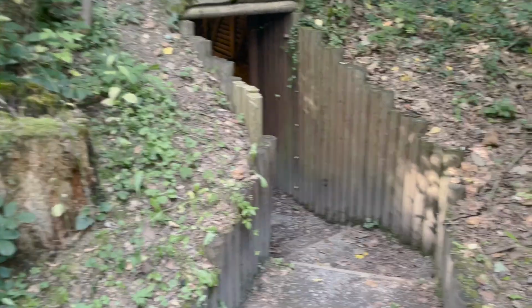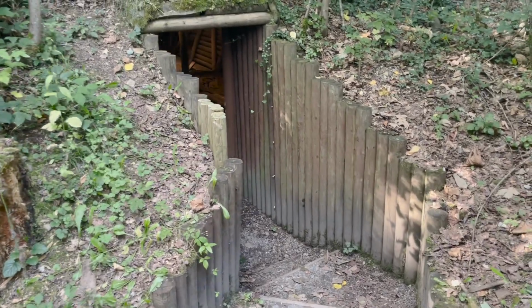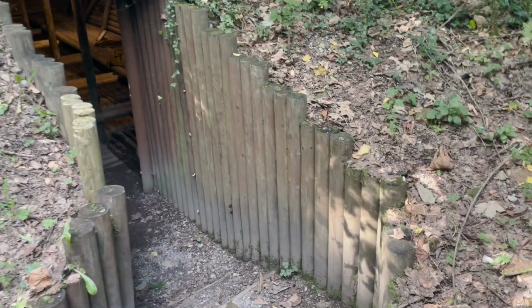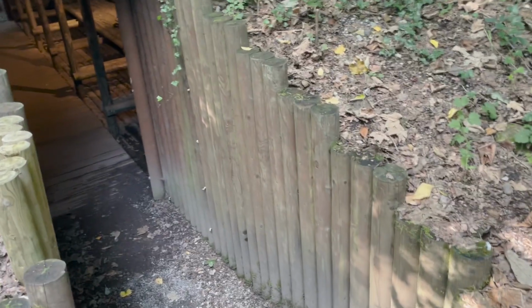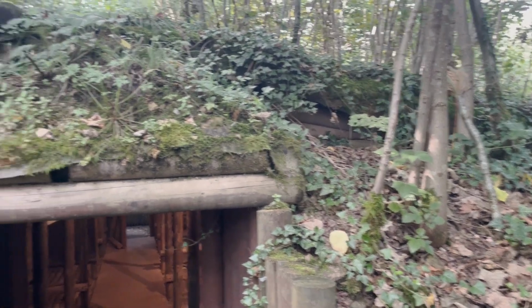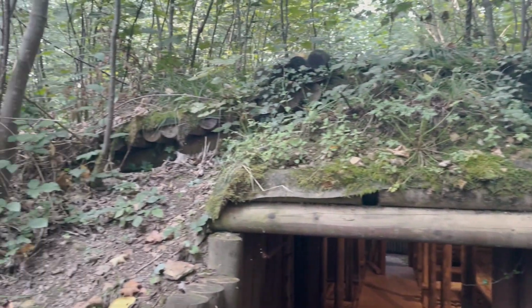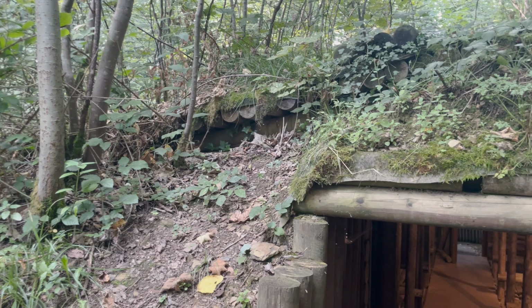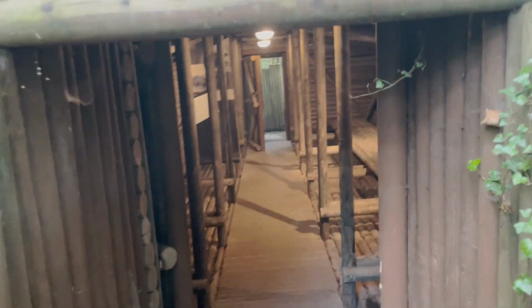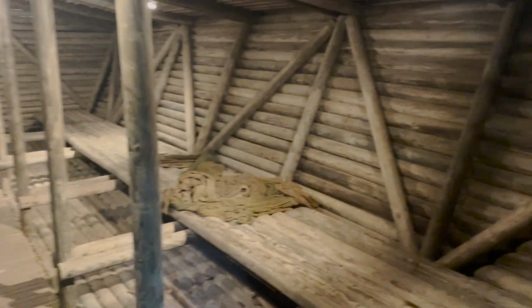And yeah, it reminds me of a place I went before, Onderduikershol 3. That place was more passive. The people in there tried to hide. They weren't active fighters, as far as I know, although there were pilots apparently there. But yeah, this is a reconstruction of how such a place looks like under the ground, made of wood.